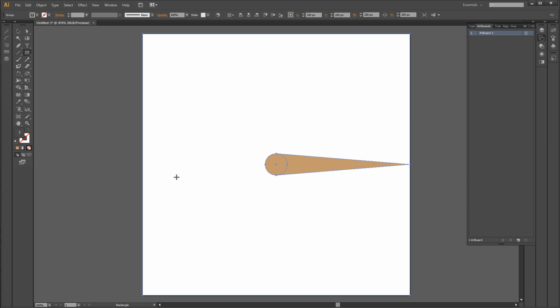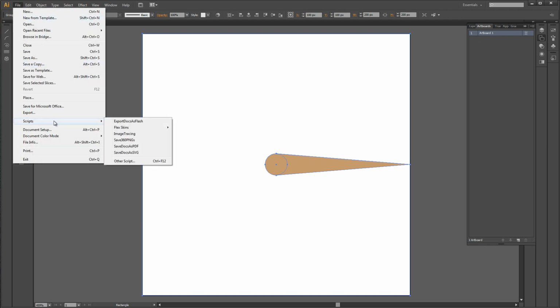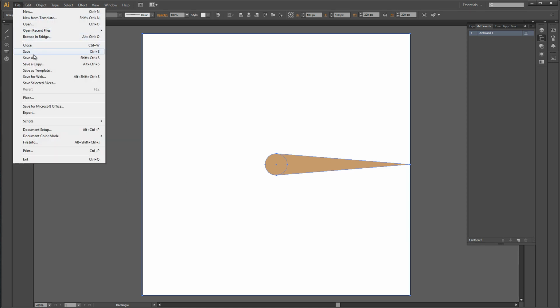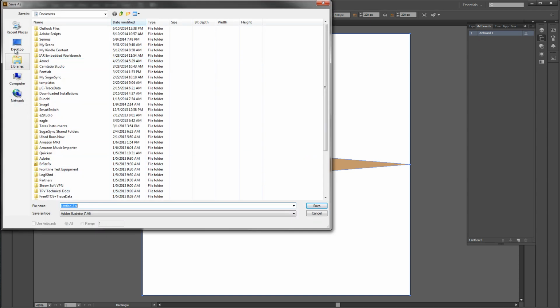We have a little macro that you can install, and in the text part of this application note, you'll see where to install. There's some instructions of where to put it in your Adobe file. But once that little script is installed in your Adobe install, you can then say File, Scripts, Save 360 PNGs.